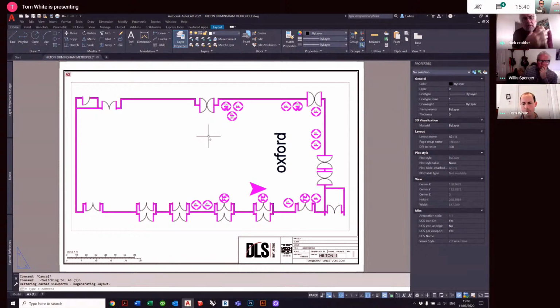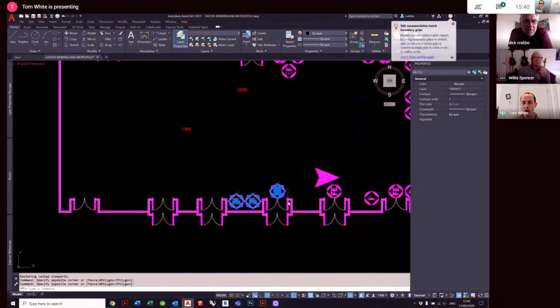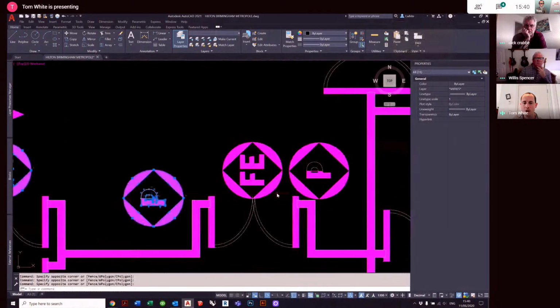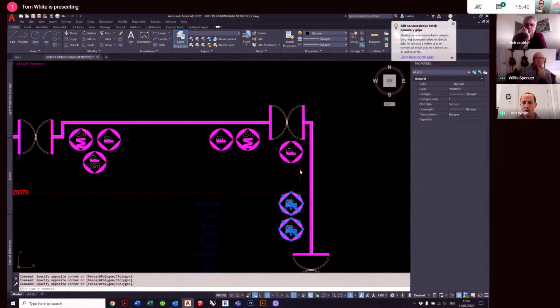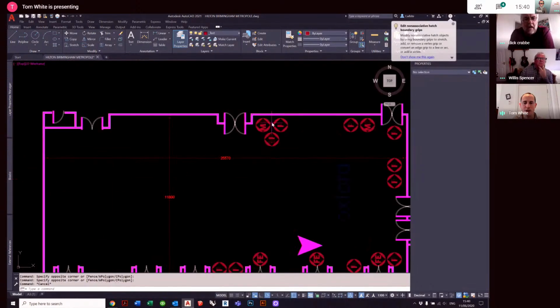So there's lots of stuff on there that, for example, fire exits, 3-phase power supply, single phase, what have you. Those symbols, can you change the layer of them so that they can be turned off as a layer? Yes, 100% I can, but it's not automatic. So unfortunately, the importation isn't as clever as that. But yeah, I can quickly change that. I don't have a layer set up, so I'm going to put it on the text layer. But yes, in that circumstance.